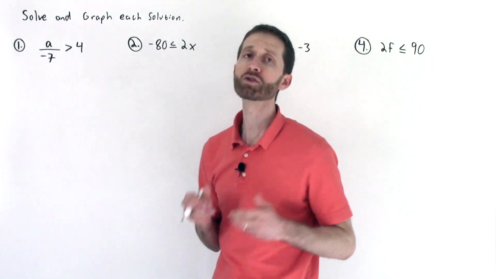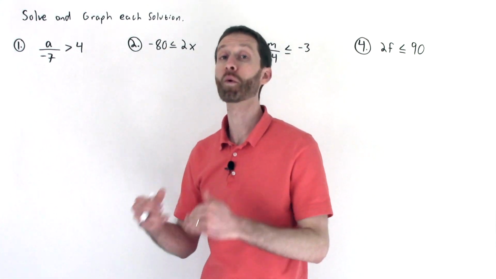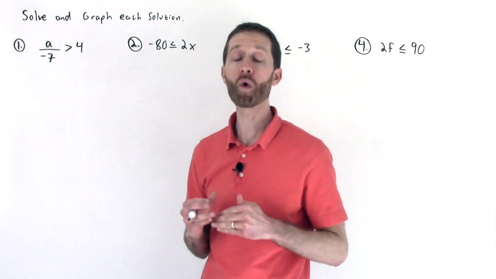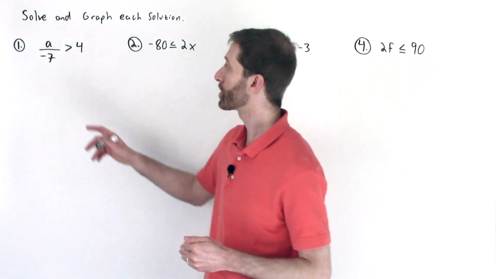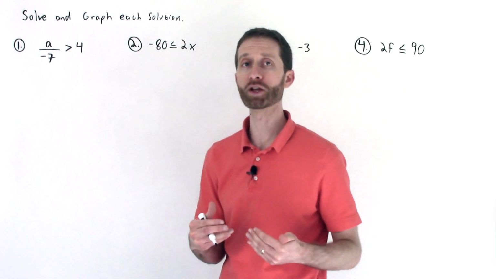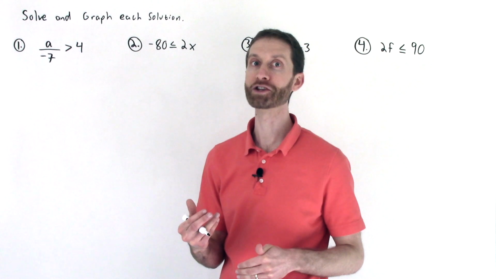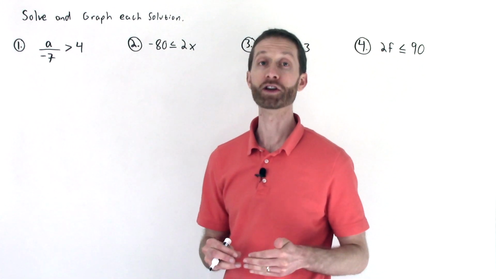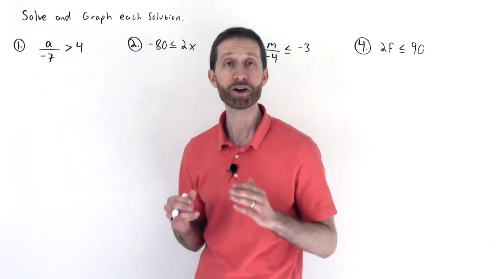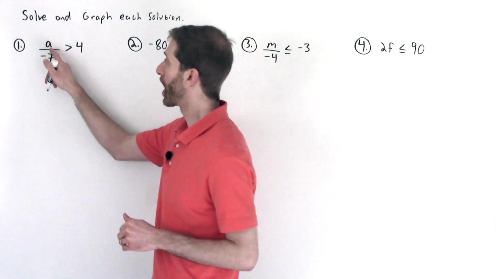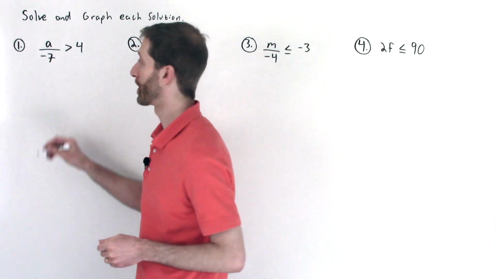Well, basically you treat this as any old one-step equation. You want to isolate a. That's our goal. But in doing that, notice that we've got a negative number we're going to be operating with multiplication. That's going to affect our inequality signs and the way in which they're facing. We went over that in a previous video. It's pretty cool stuff. So to undo division by negative 7, we multiply by negative 7.